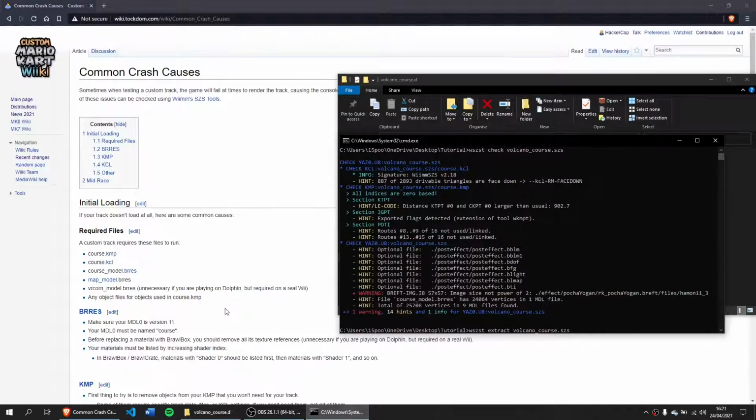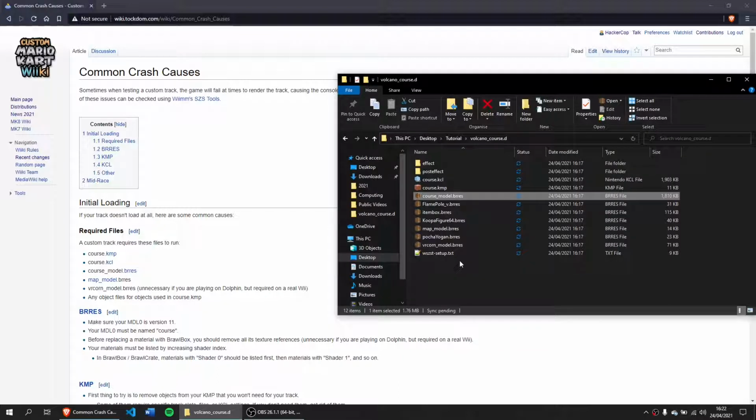We'll also just cover scale quickly, which is that your track must have the appropriate scale of road to be something like 2000 game units wide. If you're stuck in a respawn loop and you just can't see your track, chances are you're either below the track, spawning there, and you need to edit your KMP file, or your track scale is completely off. If you're stuck in a respawn loop, it may be that your start position is invalid.